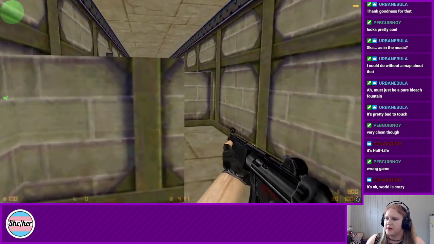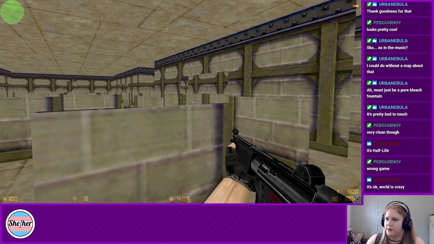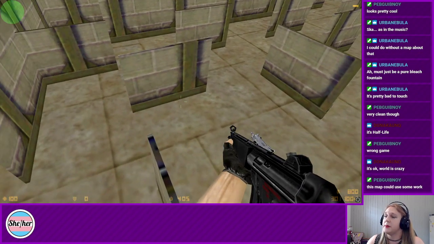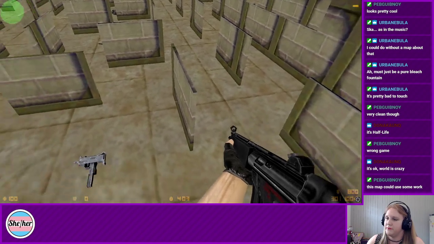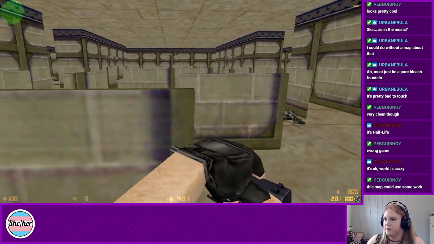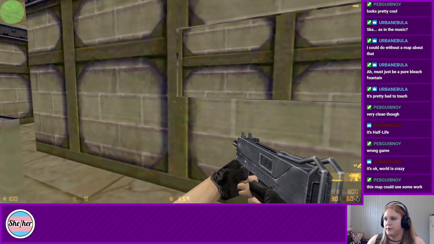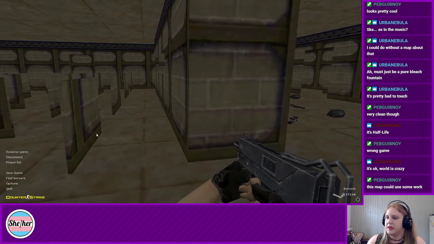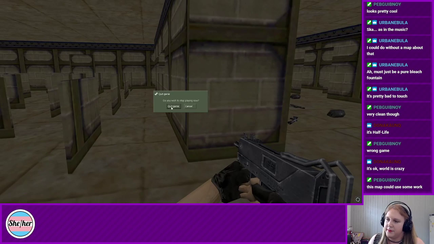This seems like not a great map. Maybe they should have used more than one texture. Oh, sorry, more than two textures. This is an AIM map without the name.